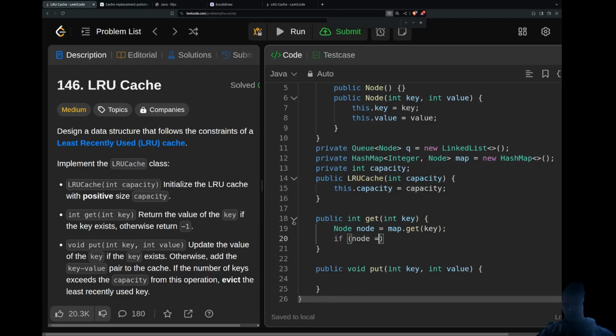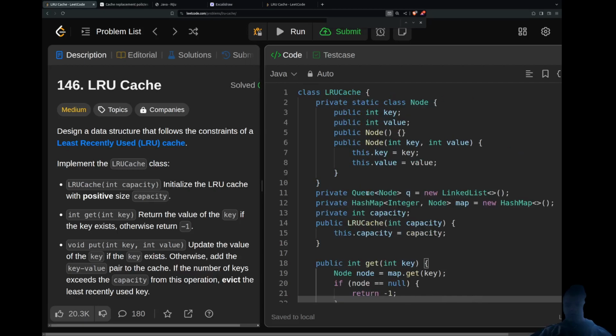if node equals null, I'm going to return -1, else we need to put it in the head, because we are getting it again.